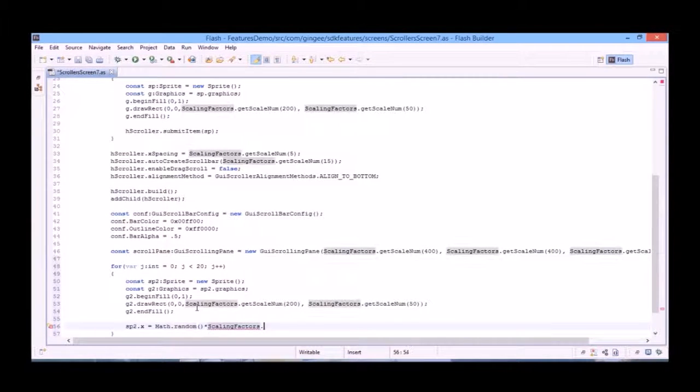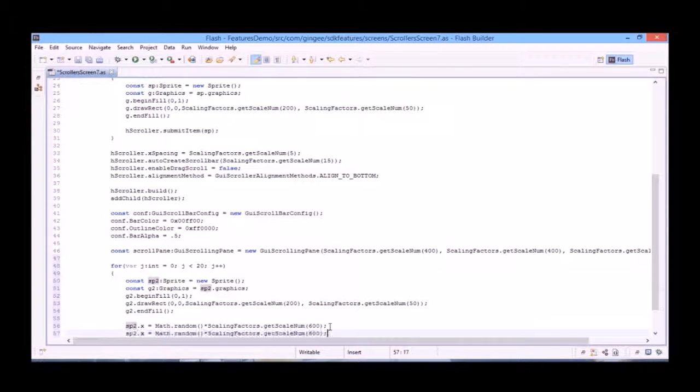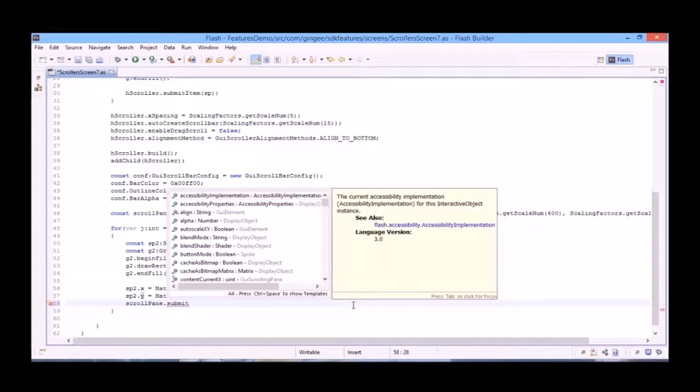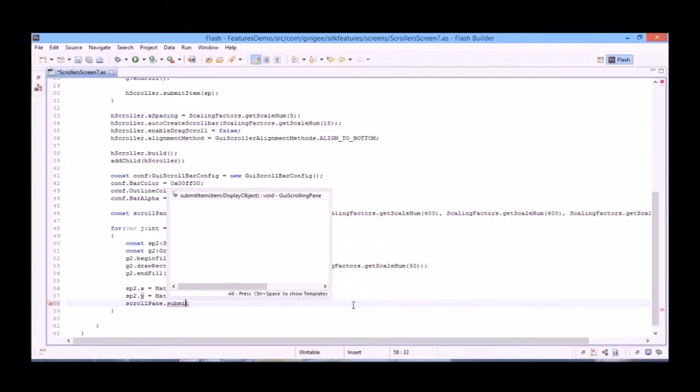Now let's do the same thing for the y coordinate. And finally we'll submit the item to our scroll pane. scrollPane.submitItem(sp2).